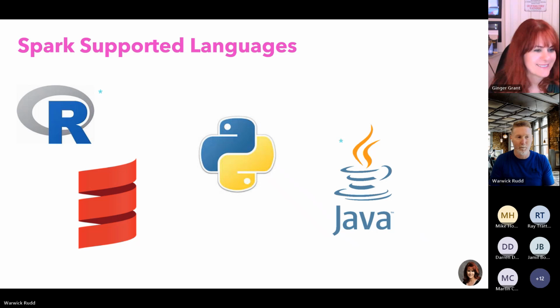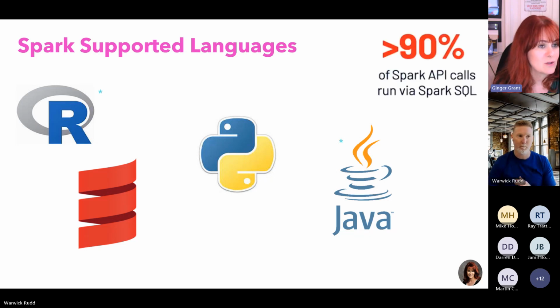So I talked earlier that Spark supports multiple languages. Primarily, I use Python, which is the icon with the 2 snakes together. You can also use R, and a lot of people have been working on different solutions for a number of years and want to continue using R so that they can support different libraries that they've already been using. And of course, it also supports Java. That red swirly icon that you may not recognize is for Scala, and Scala is actually the language that was used originally, so a lot of Databricks is done using Scala, but most of the rest of the world uses Python.